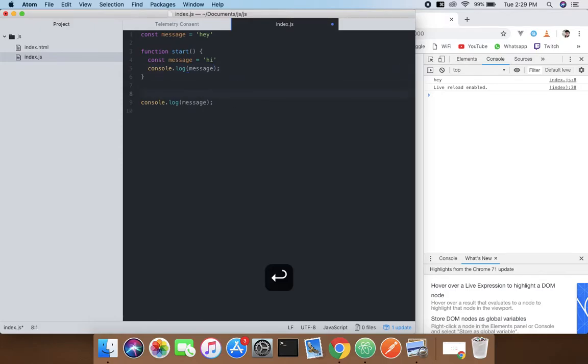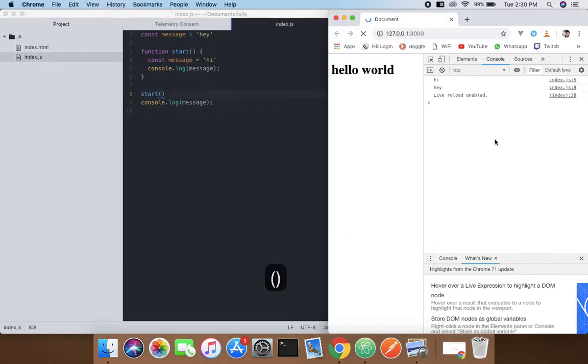Now call the function, and as you can see, when it is under the function, it says hi, and when we do it at the global scope, it says hello.